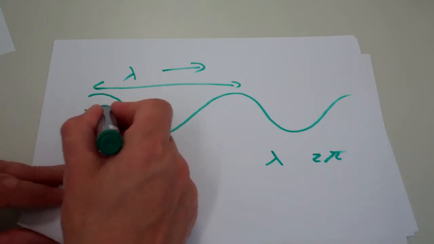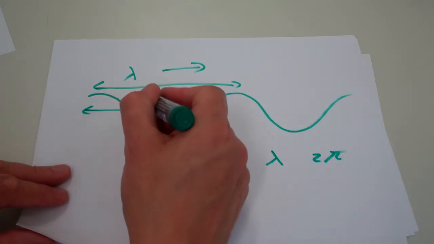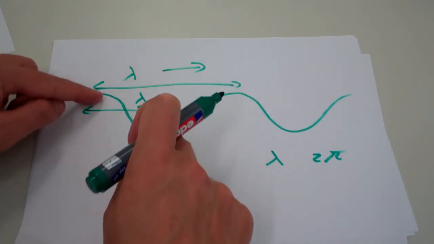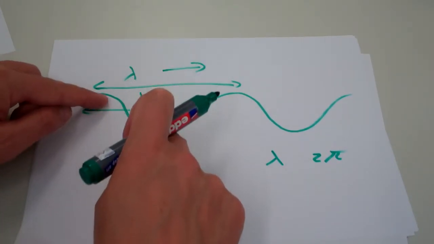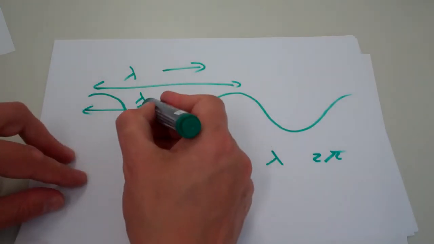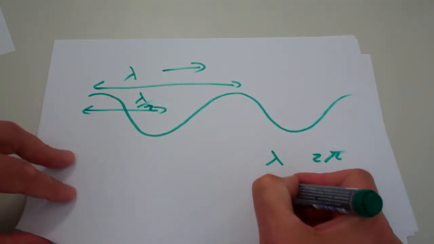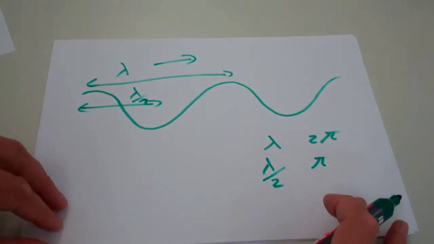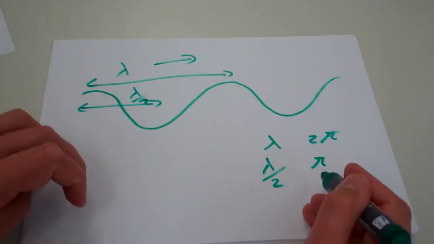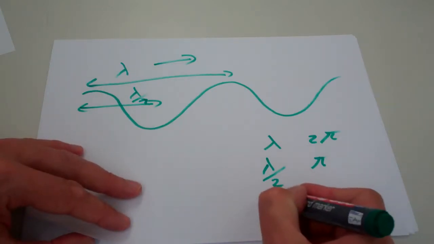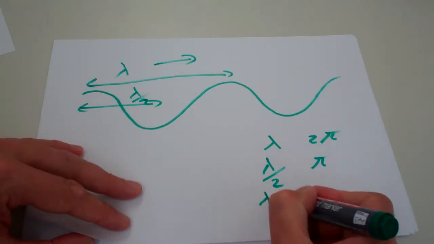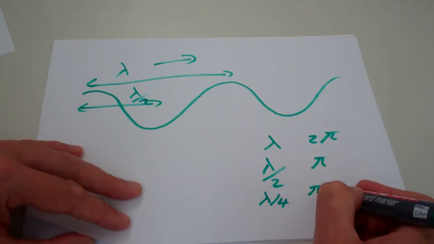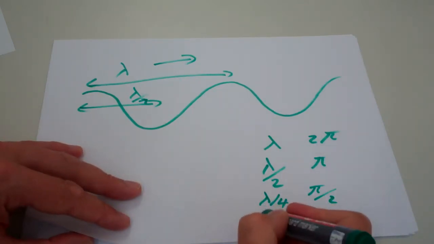If we now consider 2 points that are half a wavelength apart, then we can see they would be moving completely out of phase with each other. And points that are half a wavelength apart have a phase difference of pi radians. I'll stop doing it on the diagram now and you can just follow the logic. Points that are a quarter of a wavelength apart are pi by 2 radians phase difference.